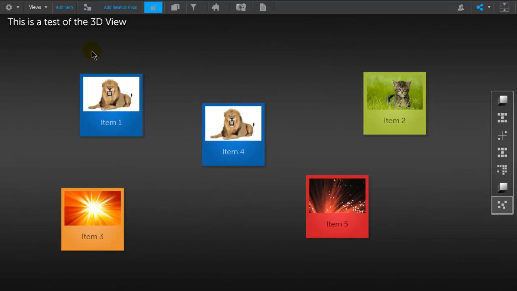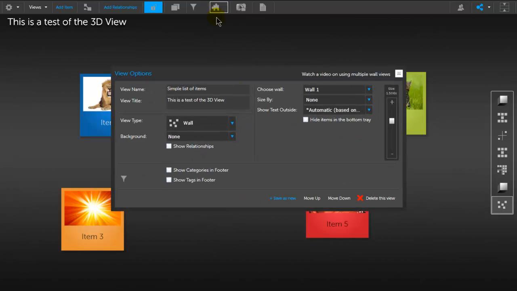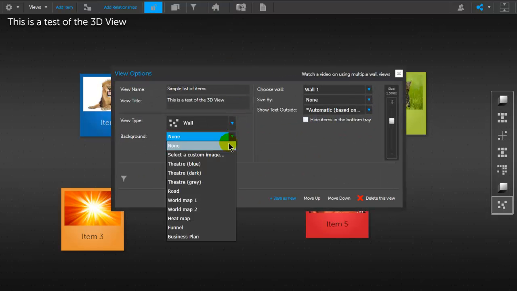But if we want to put it into context a little bit more, then one of the things we can do is change the background, and maybe go and actually select a matrix of some sort, or do a workshop, for example, which could be a PESTLE or a SWOT, and then we could move these items into a relative position that means something to us.